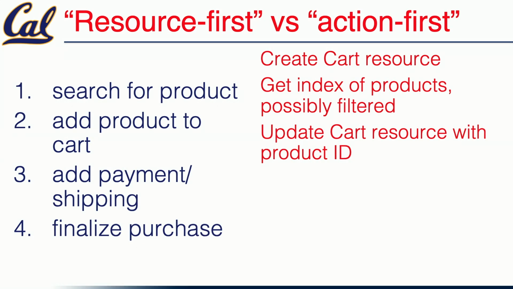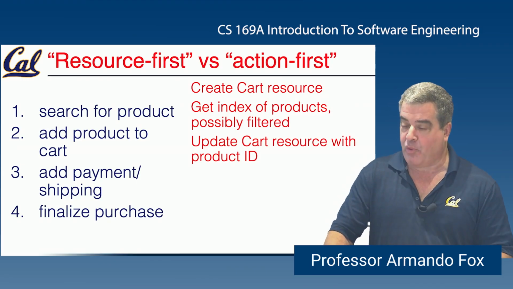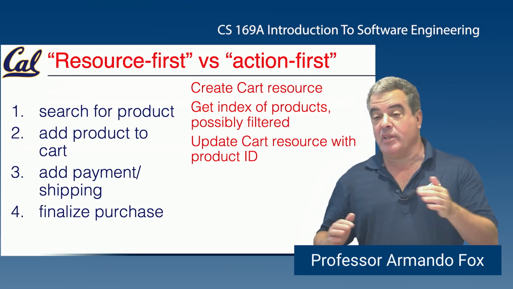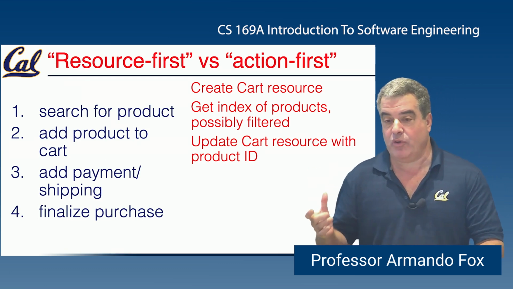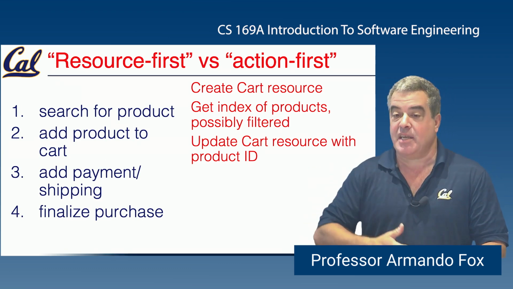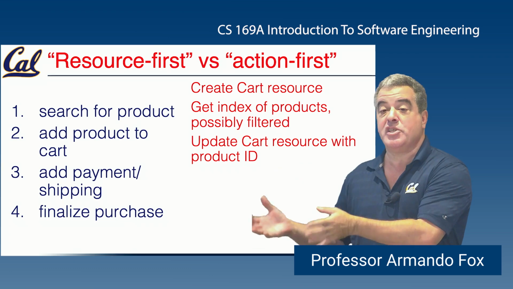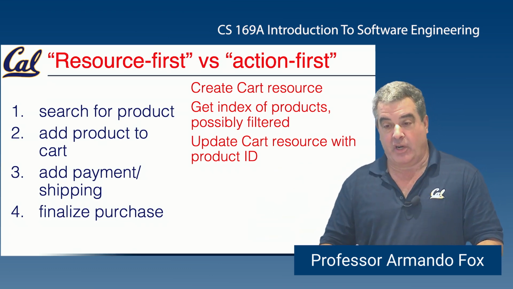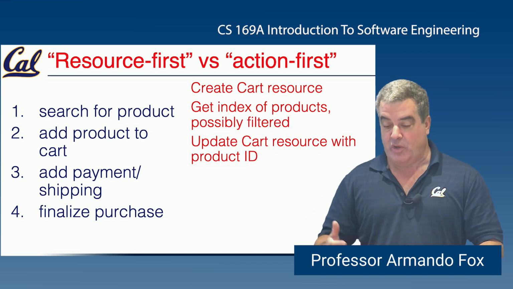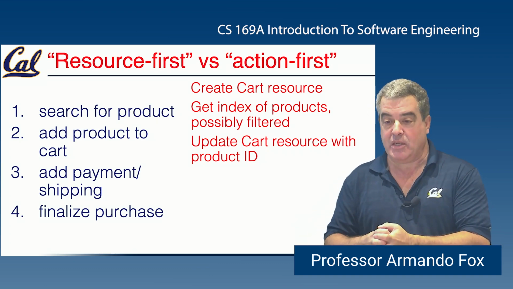If you remember, the basic actions on a resource are you can create, read, update, delete, and index, which is a list. And searching for a product really is like saying, I want a list of products, but filtered according to some criterion. The criterion can be whatever you want, but fundamentally, it's an index operation on the list of products, so on the product resource. And then when they add the product to the cart, well, that's just an update of the cart resource because you're now associating a product ID with it.